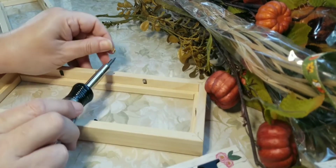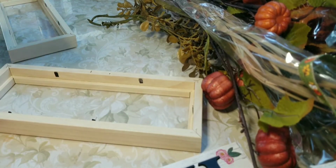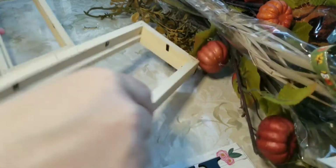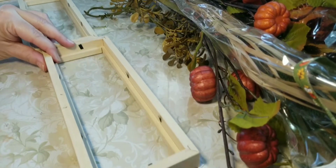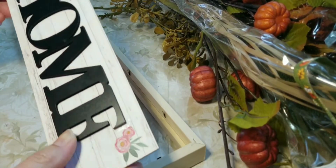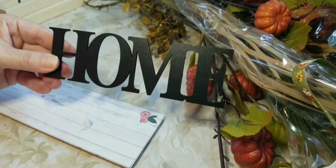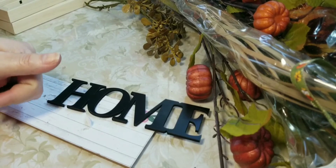And I'm going to go ahead and take off this hook because we're not going to need it. But what we are going to use again is the actual inside of it. So I have the other sign that says home. We're going to do the same thing and remove that off of there. We can always use that again.